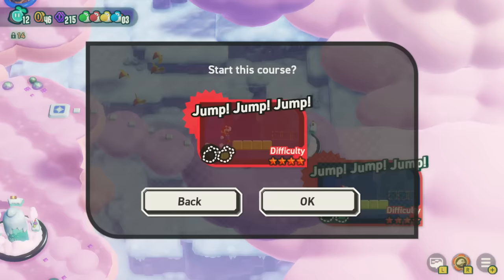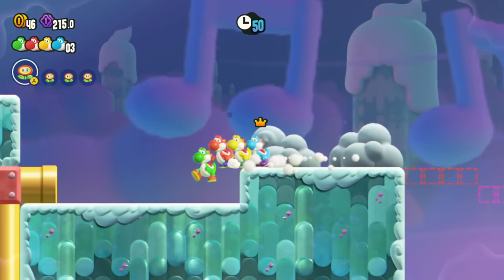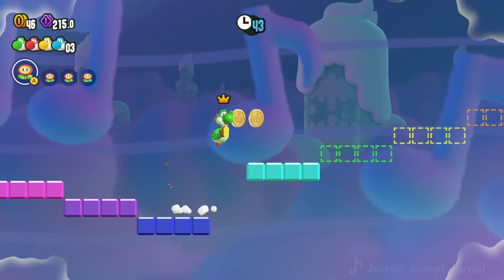What is this? Jump, jump, jump! This is going to be ridiculous as four Yoshis! We also played through a custom level version of this one, but I think this is going to be ridiculous, even if my Yoshis are all grouped together. Hold on, let's go like this. Let's try this. Uh-oh. Let's just land here. Okay, let's go. We're gonna play it safe. I thought that we'd be able to make a jump to the end.